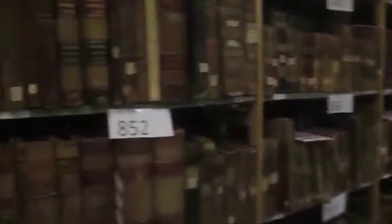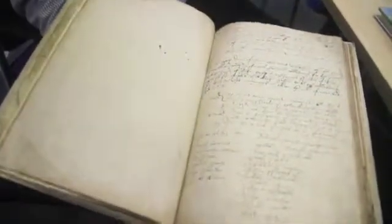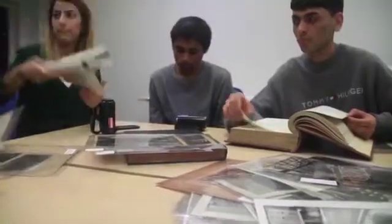When we were in the archive, we saw that you wouldn't just have statues and old paintings, you would have lists of everyone's names that have lived in houses, lists of primary schools, secondary schools, lists of phone bills, stuff like that. I was really shocked about the amount of information that was in just one room. There were so many folders, so many files.